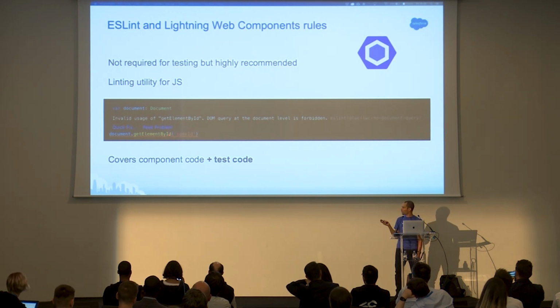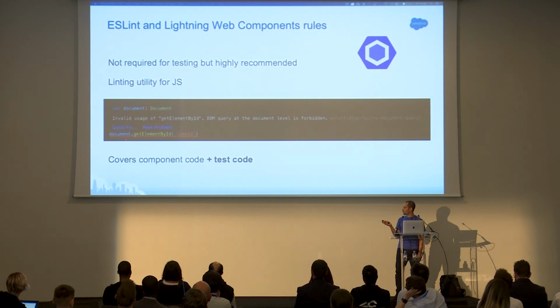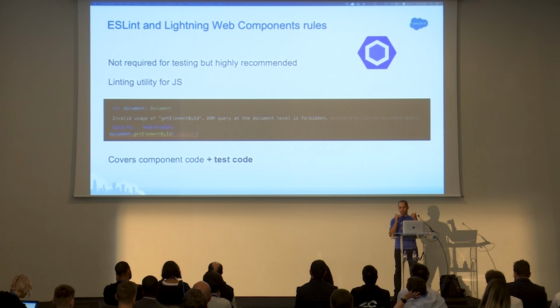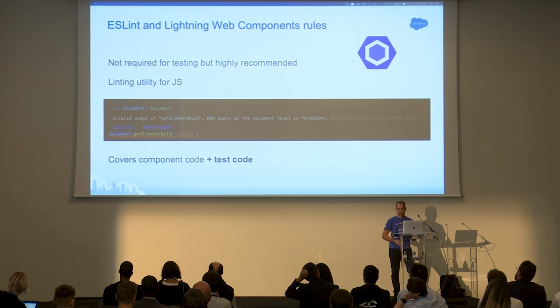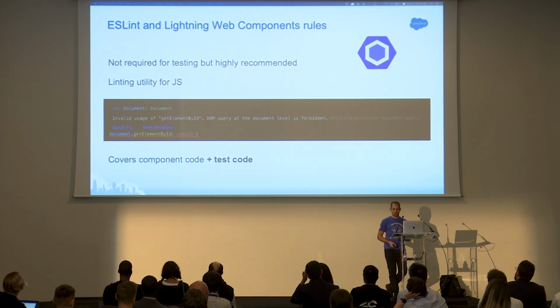In Lightning Web Components, you do not want to call getElementById, and especially you don't want to use document functions. Why is that? Because you don't have access to the top-level document. You're inside a component which is isolated from the rest. And you don't work with IDs because the IDs are regenerated by the framework, so they're not reliable.